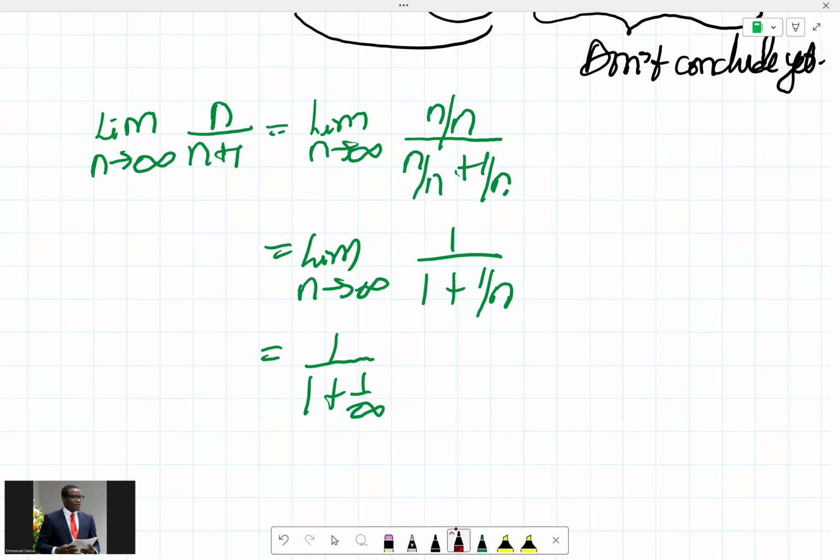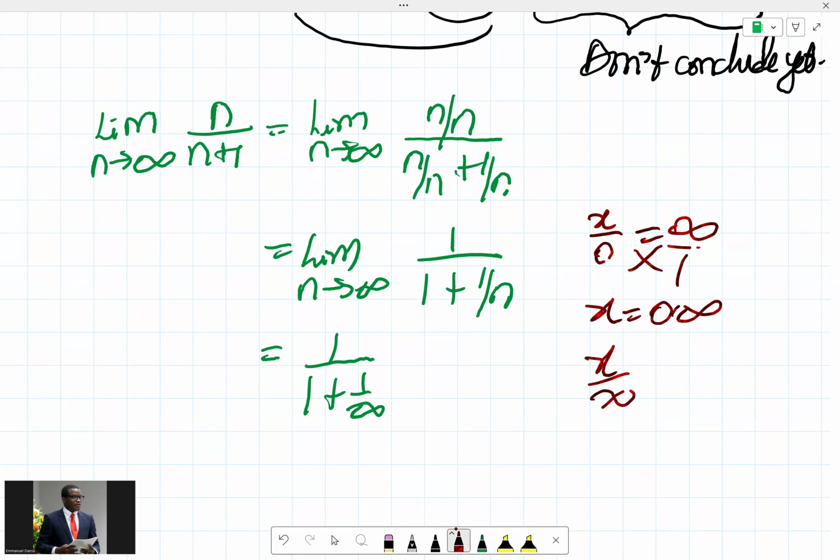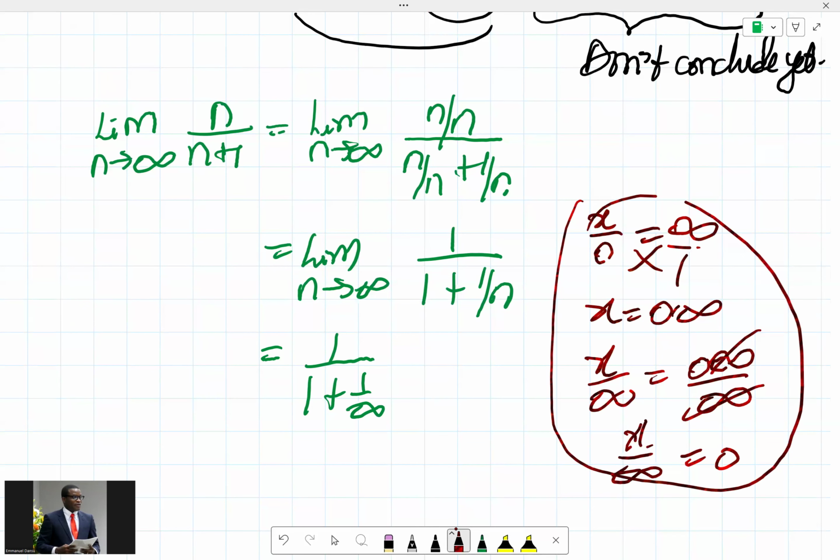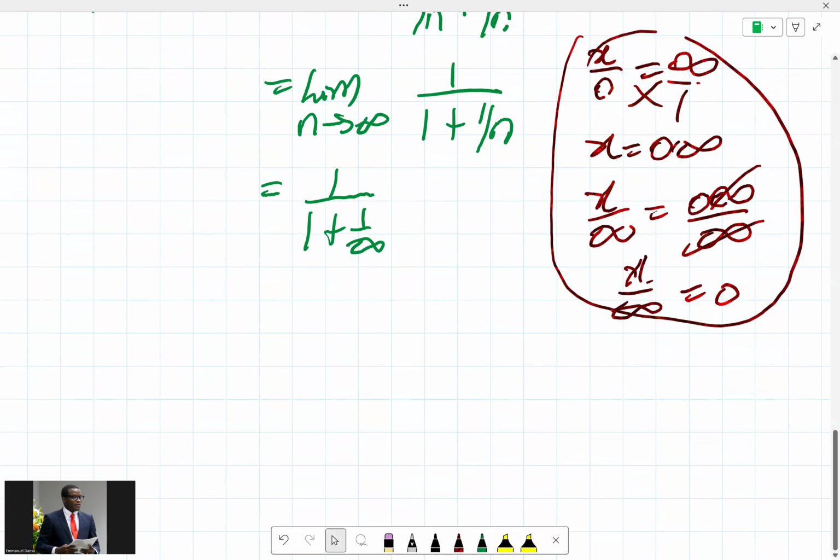Now, remind yourself of something. Let's assume that you have any number x divided by 0, the result is infinity. So if you cross multiply, you have x times 0, and 0 times infinity is 0 times infinity. So what if you divide through by infinity? So x over infinity is 0 times infinity divided by infinity. This cancels out, so your x over infinity is equal to 0. Now this is to show you that anything divided by infinity is 0.